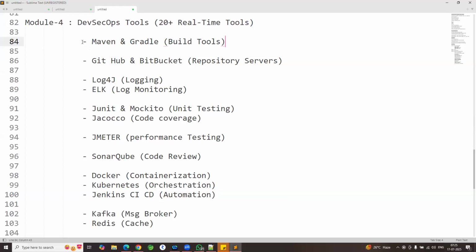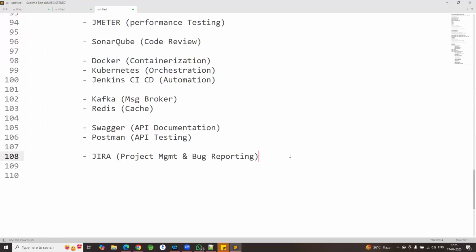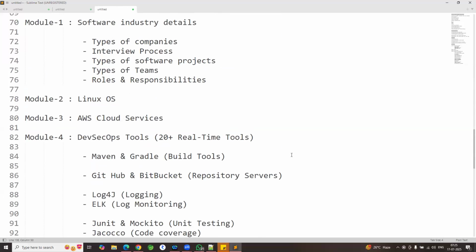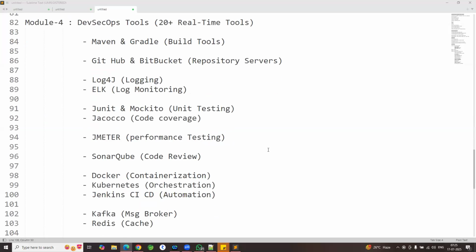These are all the modules that we are going to learn in our course. 20 plus real-time tools we are going to learn as part of our training. Are you guys clear with my point, guys?